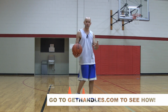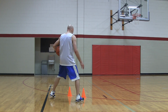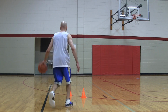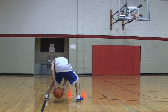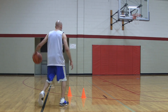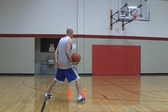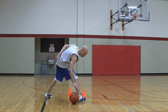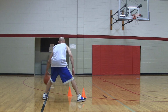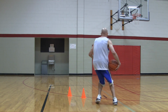Now for you advanced players, for this version, one thing you can do to try to move more quickly in this direction is, I like to focus on, number one, you could use a couple different ways. If you're coming up to your defender to stop more, you would just stop and try to dribble the basketball right here, right in between the middle of your legs, but behind you. But if you're trying to go around a defender more, I try to focus on pushing the basketball hard, side to side, but I try to make it so it bounces behind the foot of the direction I'm trying to move. So I want to make the ball bounce here. So I can move this way, and the ball is moving with me, right? I can kind of get that movement to that side.